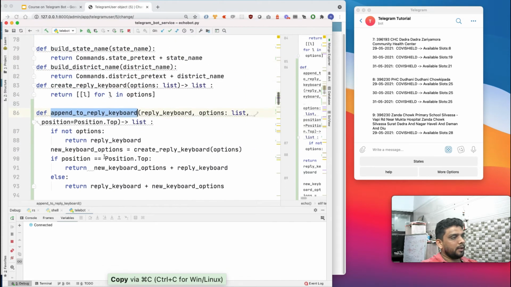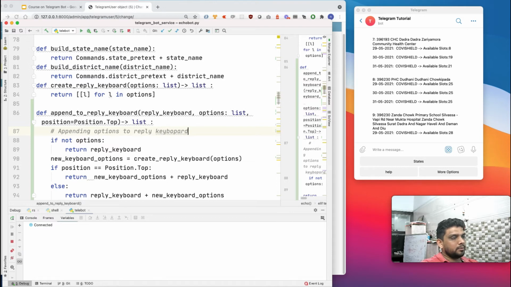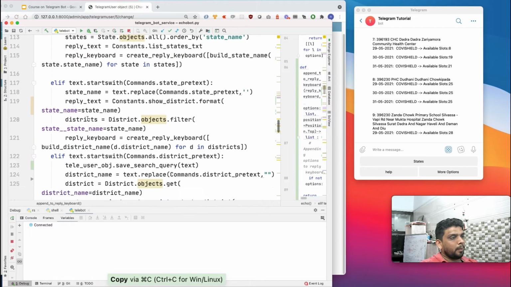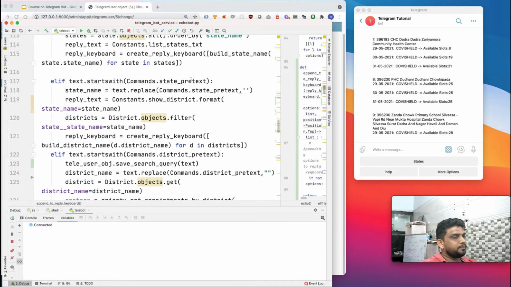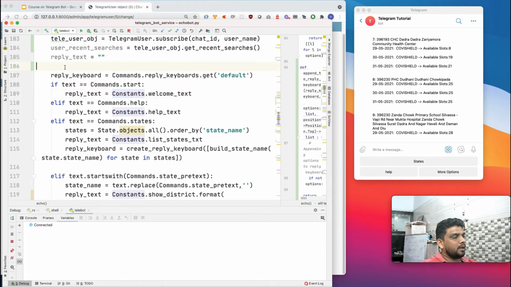Append to reply keyboard. We can add a query, append options to reply keyboard. So let's say when somebody clicks on start, let's add it by default.